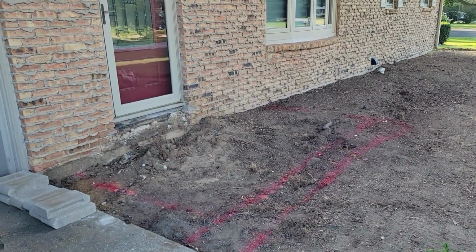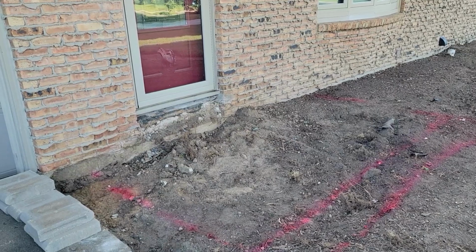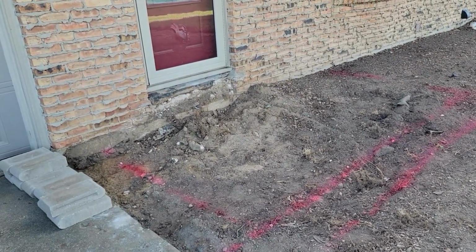All right, this is where the new stoop and step are going to be. We are doing it with wall brick and paver stones. We're using a product by Unilock, and so we'll be using some beautiful material. And when that gets here, because my guy is actually going to get it right now, we'll show you that.